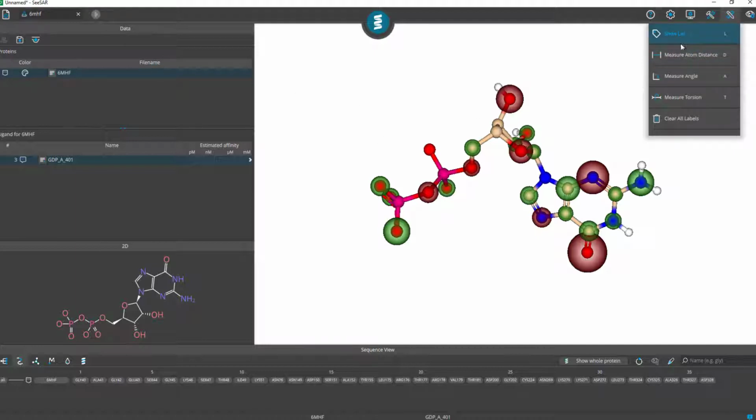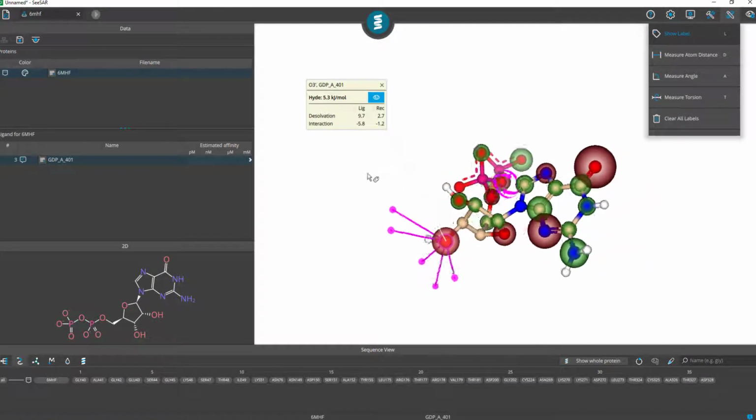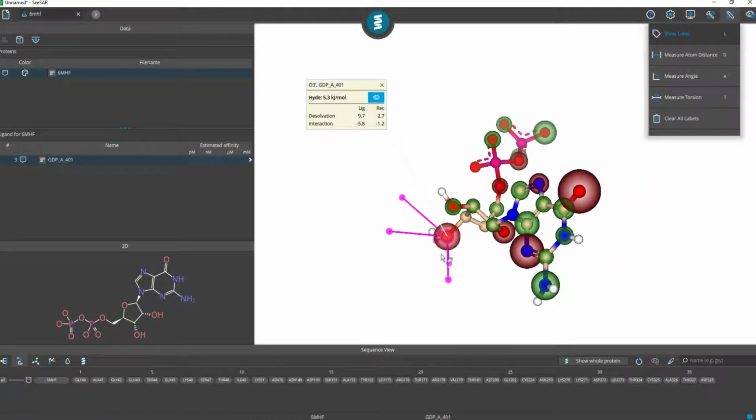So I've clicked on Show Label now, and clicking on any of these atoms with the Hyde coronas opens up this panel showing the decomposition of desolvation and hydrogen bonding interaction that Hyde essentially takes into account. And another click on this eye actually now shows the neighborhood atoms that interact with this particular atom. We can switch that back on.